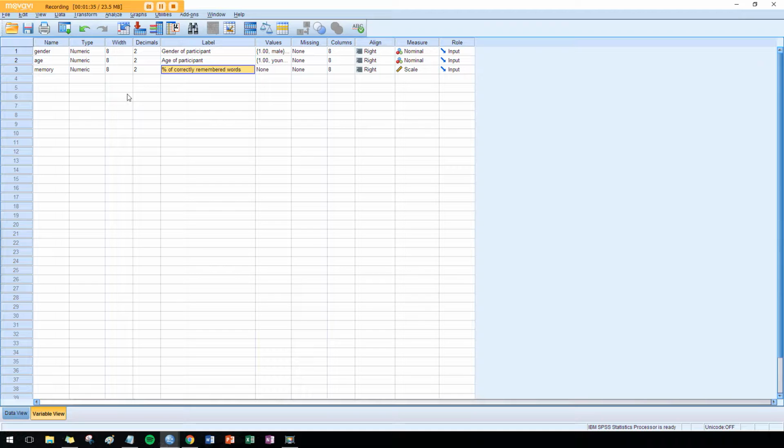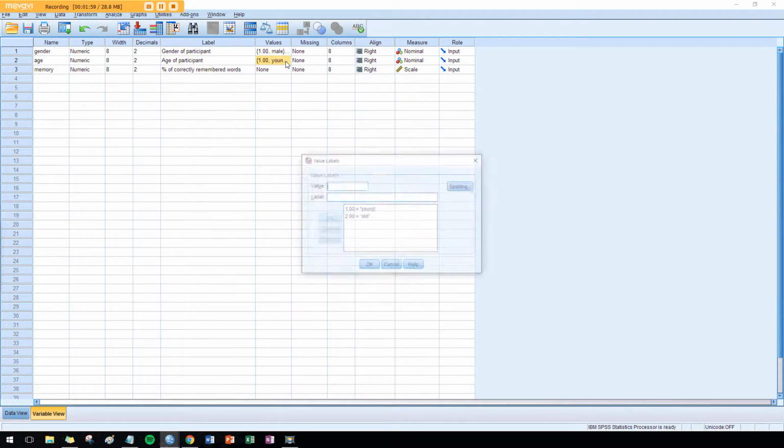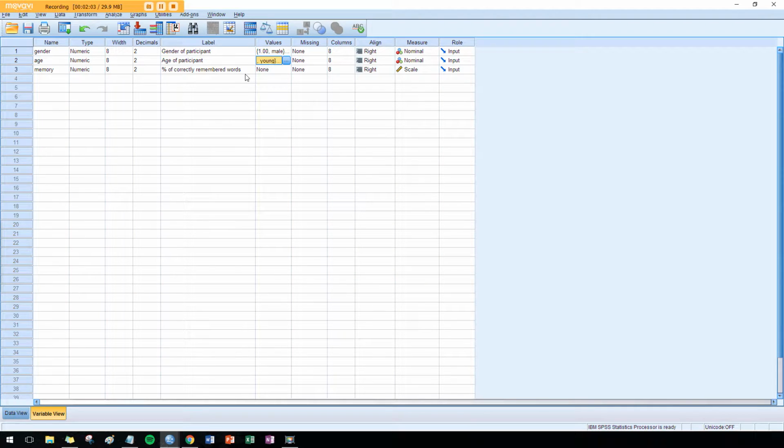So by looking at this, we can tell we have a 2x2 between subjects factorial ANOVA. That's because we have 2 independent variables, and each of those had 2 levels within each factor. And then also we know it's between subjects because for both of these, you can't have overlap in these factors. So one cannot be part of the male and the female category, and one cannot be part of the young and the old category. That makes both gender and age between subjects factors.